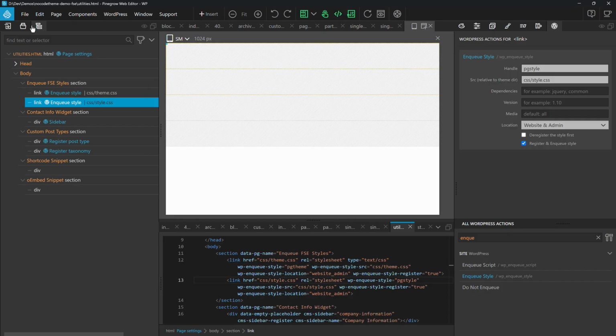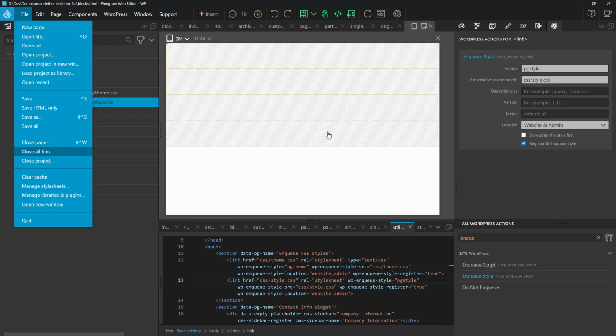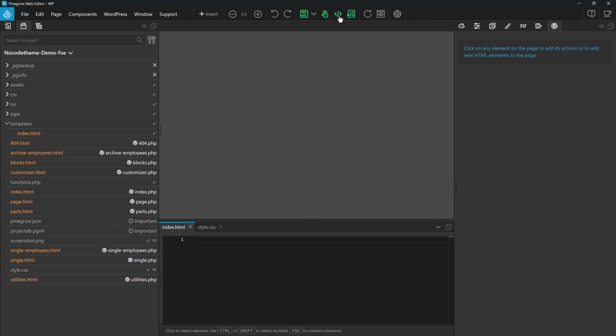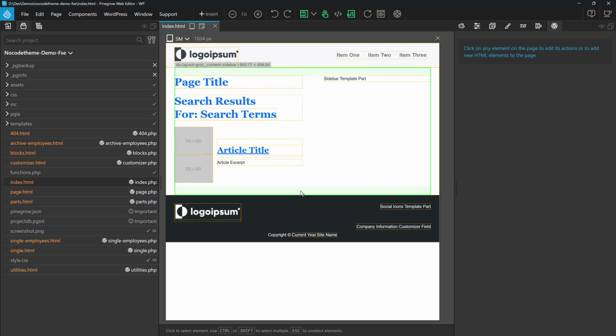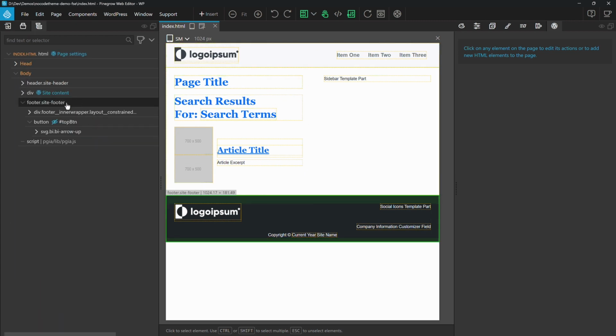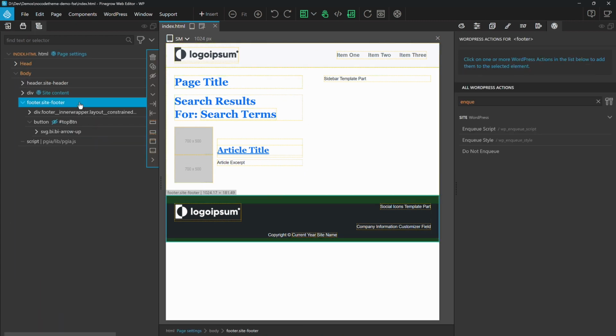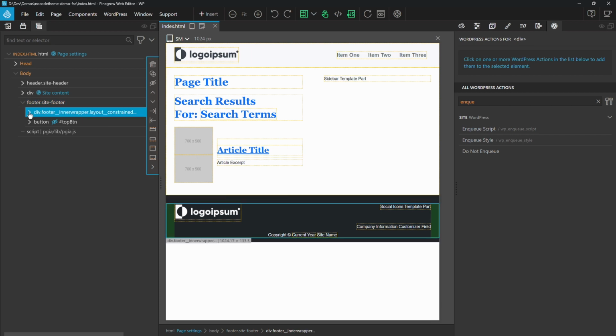So back to Pinegrow, and I've got way too many files open, so I'm just going to say close all files. And we're going to close that code editor. And I'm just going to open up our index.html file. And I want to work on my footer next. Never mind this button. This is going to be a back to top button that we do in another module. I'm just worried about the footer content here.